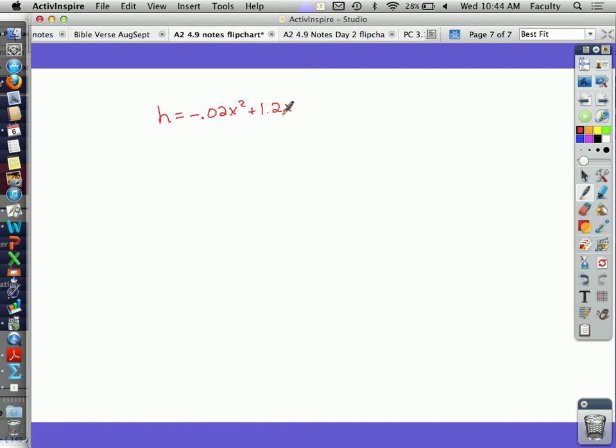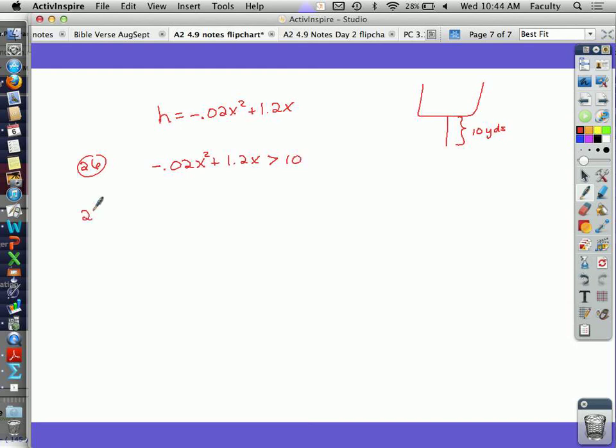Okay, it says the crossbar on a field goal post is 10 yards above the ground. So they're saying this is 10 yards. It says in 26, write an inequality to find all the values of x where the ball is high enough to go over the crossbar. So here's the deal. You want the height, in order for it to go over the crossbar, to be greater than 10. Because if I let it equal 10, what's going to happen? It's going to hit it and bounce. Sometimes it'll bounce in, but most of the time it does not.